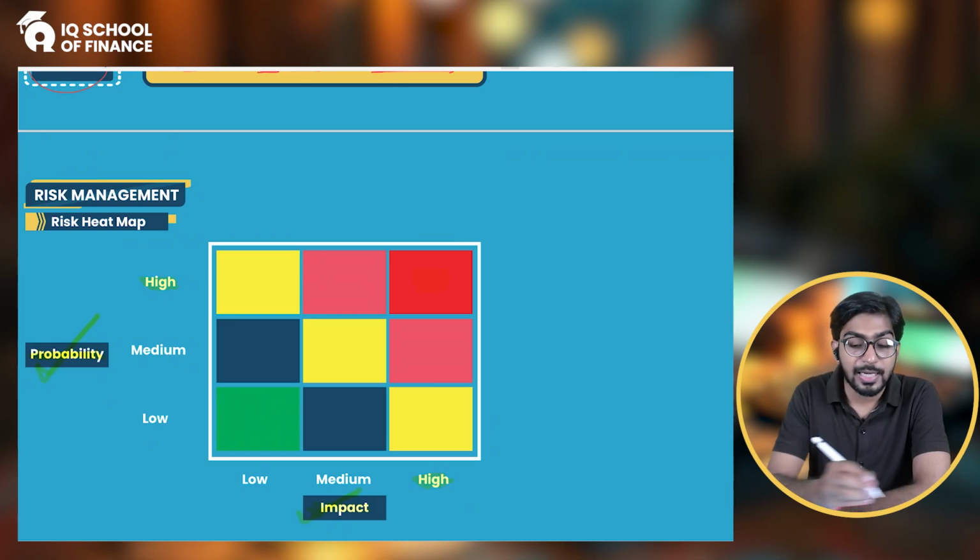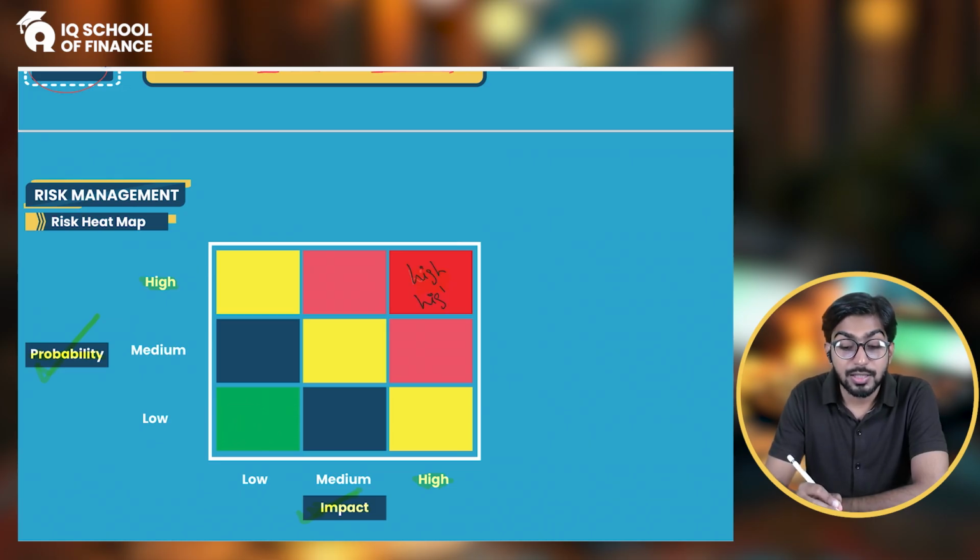So they will be classified here. These are both high, right? And these are the most dangerous risks, and these are the risks which need your immediate attention, all right, which need the maximum efforts, maximum resources, so that they never occur. For example, legal compliance risk, maybe your license could be revoked, your reputational risk, maybe your market risk. So these are the things which can affect your business.